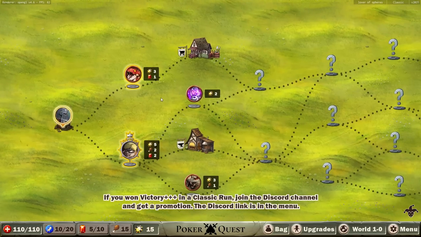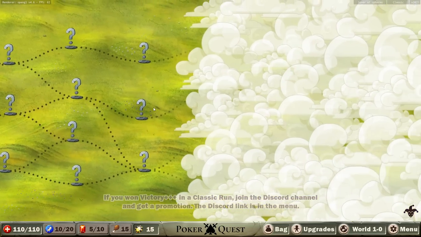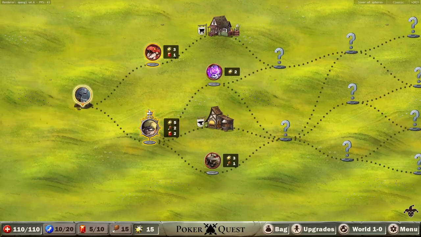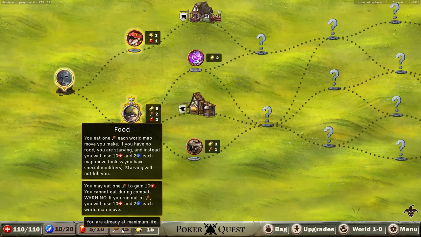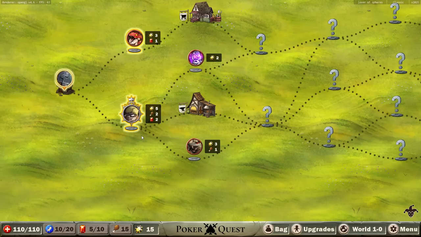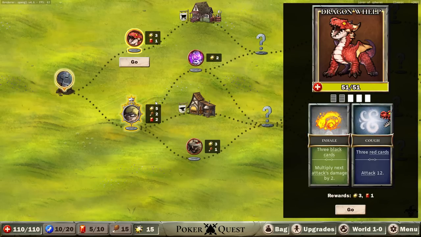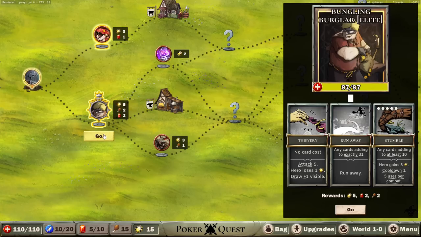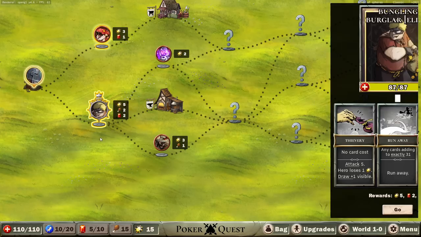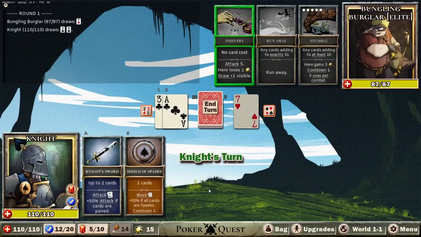So, this is our world map. This is a relatively familiar sight nowadays, but one thing that is interesting about it is we can only see a couple rows ahead of us. Everything has its own unique rewards, be it poker chips, food, which we need in order to move without taking damage, and then gems, which we can use for various effects in combat. For the sake of it, even though this is almost certainly not the correct way of going, you know what? Screw it, I'll do it. We'll go over here and show off what combat is like.